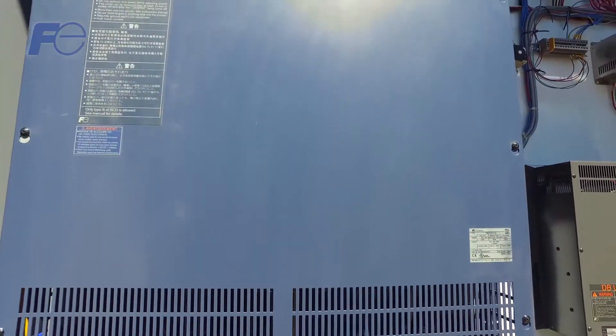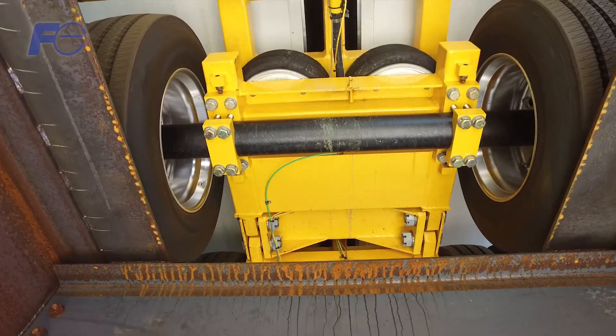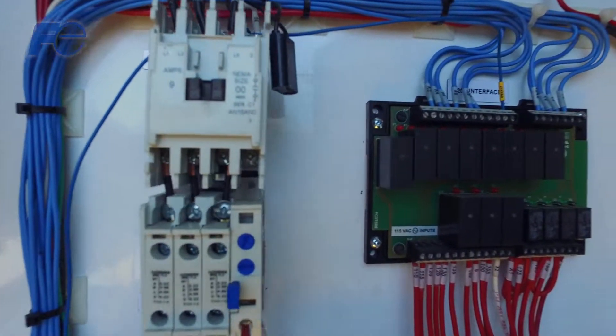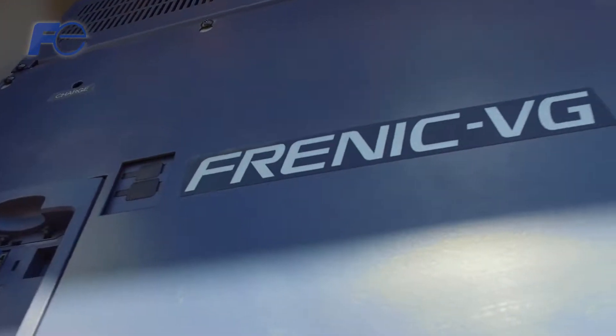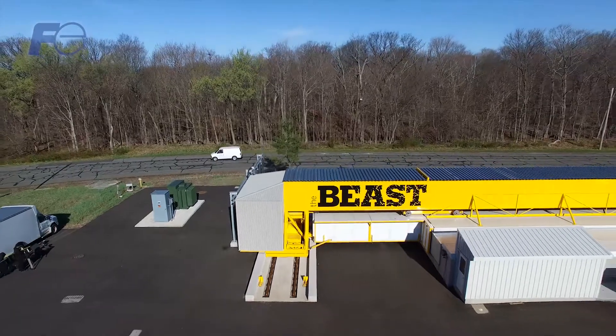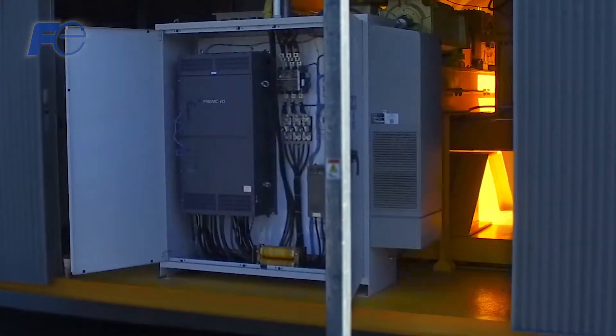The Fuji Electric drive essentially drives the carriage and continues to allow this forward and backward motion. The high number of repetitions that the chassis makes on a daily basis to acquire data requires an electrical solution — a mechanical solution would not withstand the repeated starts and stops. We as researchers can't worry about a system failing, we can't worry about losing a day; we must rely on every system component to do its job. When trying to acquire data, you don't want variables such as failures in your electrical equipment.